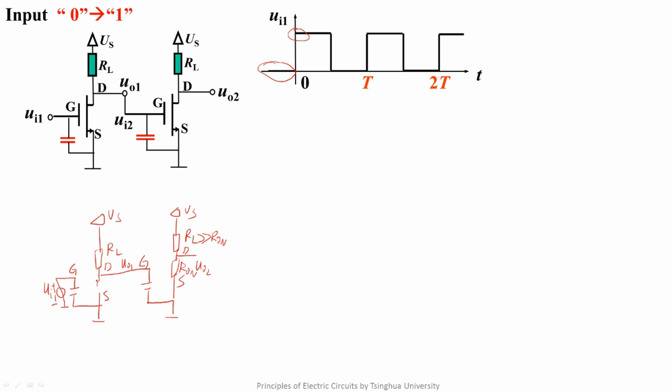There is a resistor R-on between DNS. Will the change make a low voltage level between GNS of the second stage inverter, then open DNS of the second stage inverter? Let's see. Because of CGS2, the voltage between GNS cannot change immediately. So we need to analyze the circuit containing these elements.